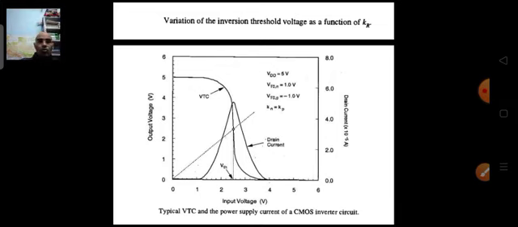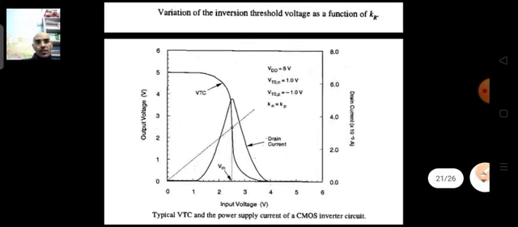You can see that your drain current starts increasing above your VTN, because in this diagram your VTN is equal to 1. So the drain current starts increasing above your threshold voltage, and then it reaches the maximum value at the threshold point of the inverter. Your threshold voltage is somewhere between 2 and 3 for the inverter. So your drain current increases and reaches the peak at this particular value, at VTH.